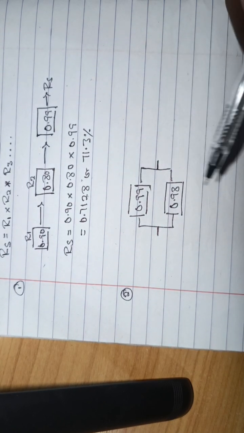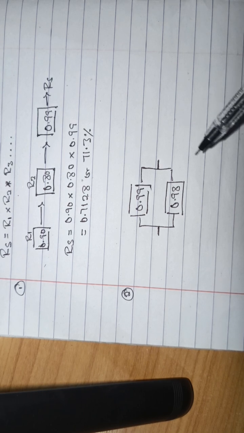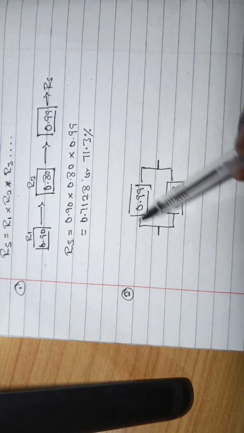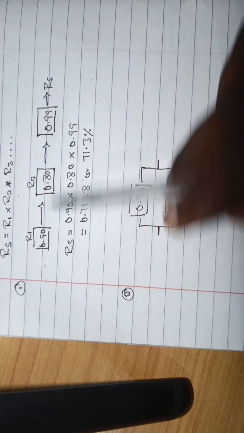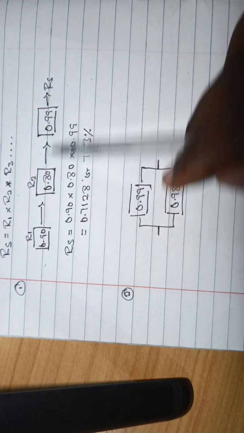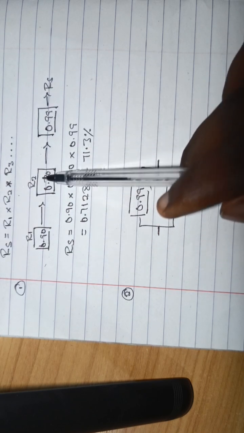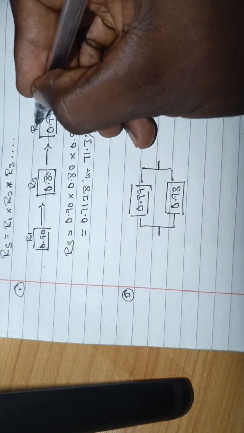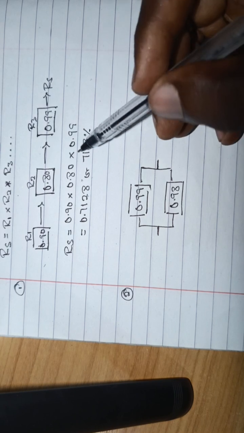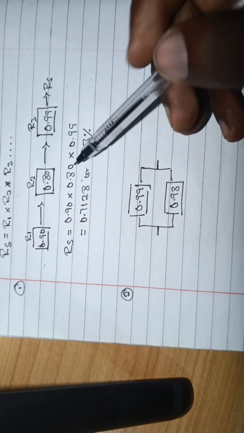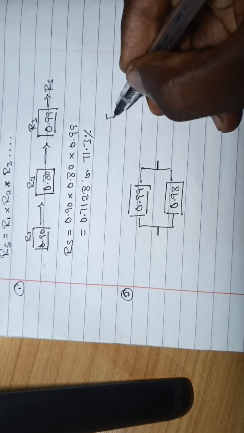This layout is called the parallel layout. Now this layout came into being when, let's start from here. You see this system here. You move from one to two, then two to three. There's R3. You get it? In a situation where R2 breaks down, let me draw a small connection here.